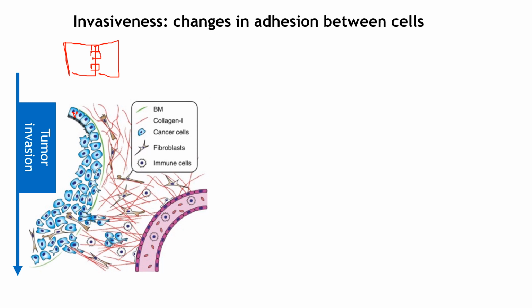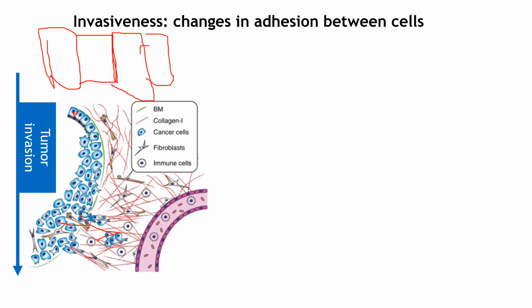So what they need to do to be able to invade is to remove this adhesion. So it's like I'm going to take this. Okay, I couldn't do it, but let's think that I just removed the adhesion that was here. Now you don't have adhesion. And what is going to happen?